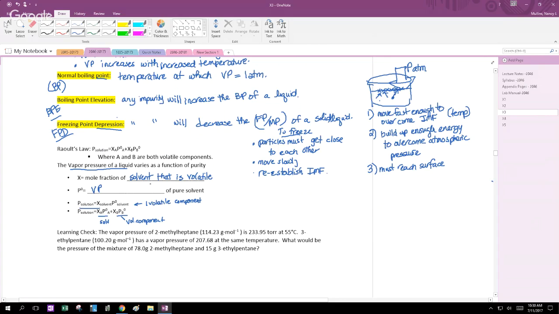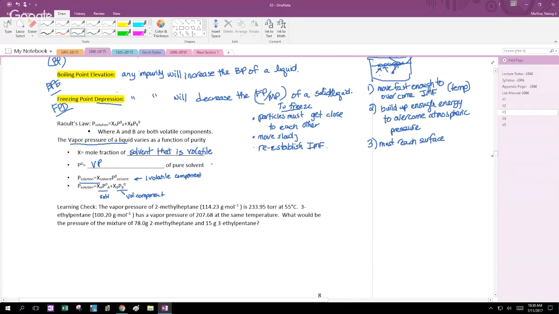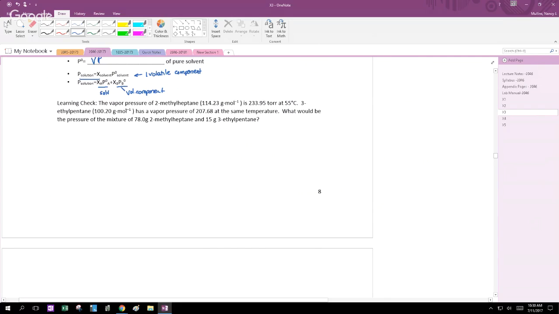This is the function of antifreeze in your car. If we can keep the vapor pressures down by introducing an impurity, then we can heat that coolant water more and more and not have it boil off and not have it build up a lot of pressure in the system. So that's really why we use antifreeze, is to keep the water from boiling off. So how will I know which one to use? It just depends on whether I only have one substance that's volatile, or do I have multiples? So you just need to read through the question.